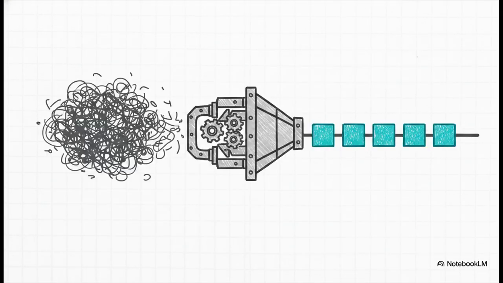First up is first-order logic, or FOL. This is definitely the most mathematically rigorous approach. It uses objects, properties, relations, and logical quantifiers. Things like the universal for all or the existential there exists. So if you have a sentence like every student reads a book, FOL translates that into a strict formula. For all x, if x is a student, then there exists a y such that y is a book and x reads y. It gives you an incredibly strong mathematical foundation for making deductions.